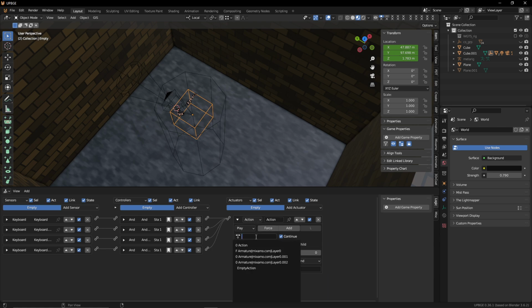Now we need the action. We didn't rename that action at all, so you're going to get a lot of these. We have a few actions going on, and I'm not sure which one it is, so we have to go into our dope sheet.